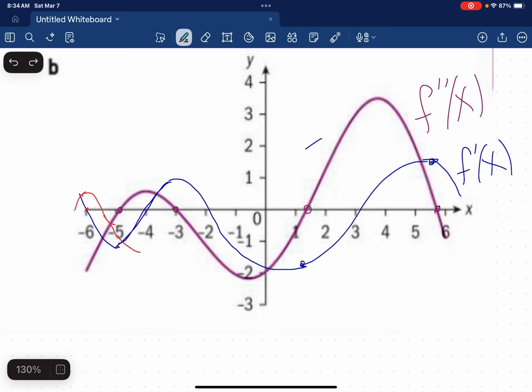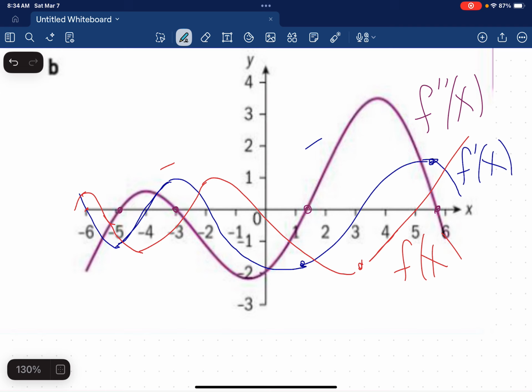This is still going to go negative, and once this becomes positive, then we start increasing, and now it's negative again over here. So we start decreasing once more for a while until we hit around our next turning point, and we just start increasing. Okay, there you go. Those should be the answers.